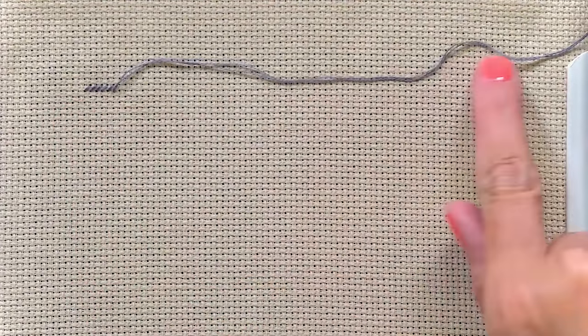So now we have 71 stitches for the top row, and that matches the 71 stitches here. Now I'm going to keep going by going down, and that's going to be the same 71, and I'm going to show you how to count. 10, 20, 30, 40, 50, 60, 71. But this time, I'm going in the top right hole to the bottom left hole.